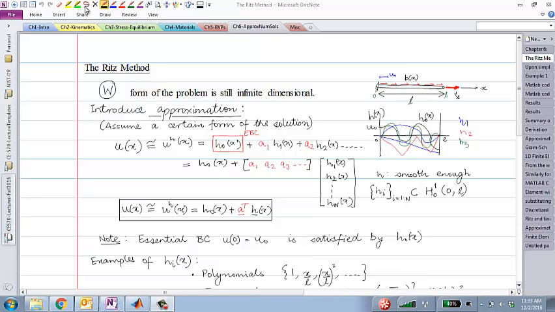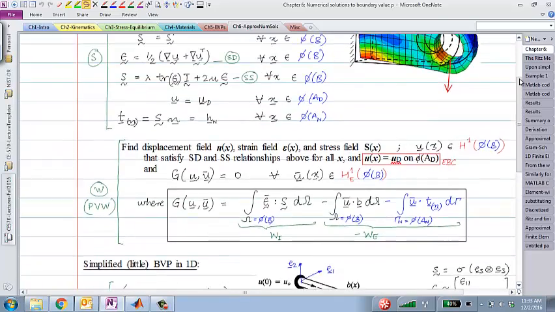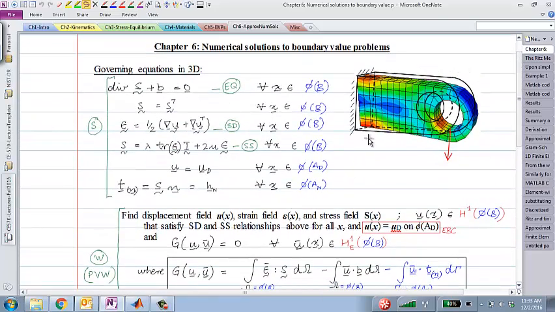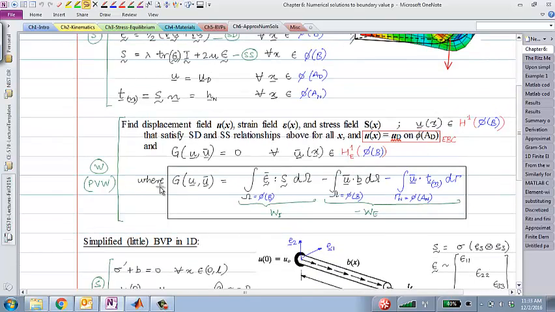So what we did last time was basically started off with this chapter on trying to find approximate numerical solutions to the weak form. And if you remember, we said that we are essentially trying to solve these types of strong forms, which usually we cannot find exact solutions for. So we converted them to a principle of virtual work form, the weak form. And this is the one that we will approximate with numerical methods. We can do approximate integrals and so on to try to find approximate solutions.